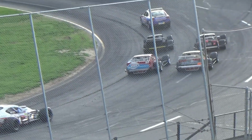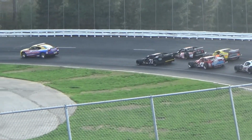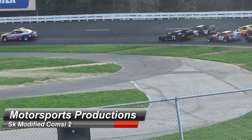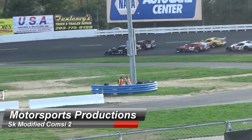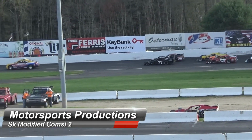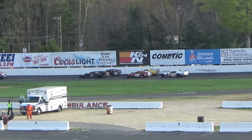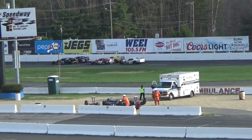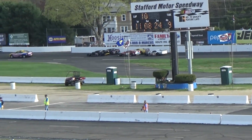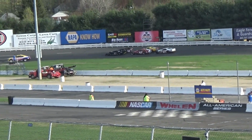Austin Pickens in that number 71 car. That seems like a new name and a new car up here in the New England area. Races at the new Smyrna Speedway. Runs in the truck division. Very similar to the Mr. Reuter Truck Series. And then last year and the year before for the World Series of Speedway Racing in New Smyrna. During Speed Weeks, he competed in a modified, got hooked.